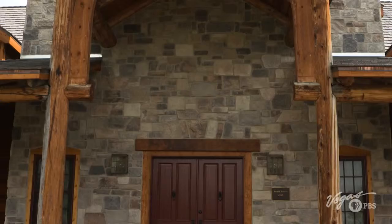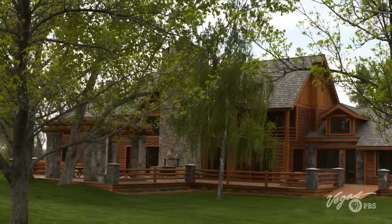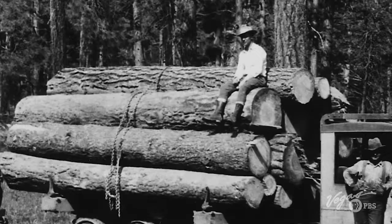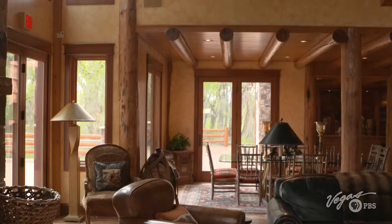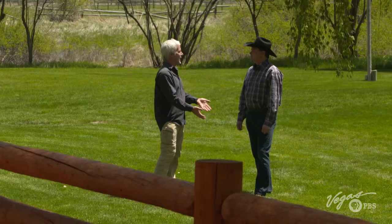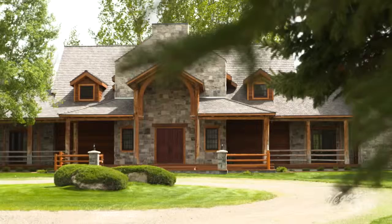Nevada's history, like so much of the American West, is shallower as far as time but very, very rich. Red's Ranch is representative of an intersection of history — here is told the story of mining, timbering, logging, pioneering, and agriculture. So much of that history crosses right here, and this intersection of history is destined to remain intact. It's fair to say I love preserving Nevada's heritage. Preserving Nevada history doesn't just happen — it takes passionate people like Bill, and of course being in the setting of Red's Ranch doesn't hurt either.